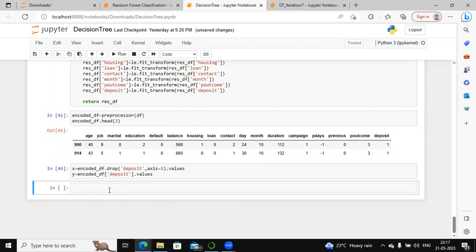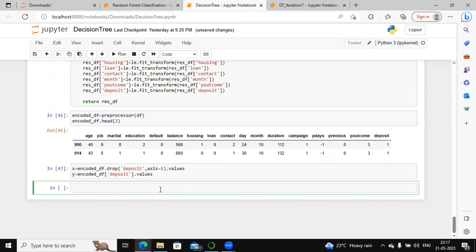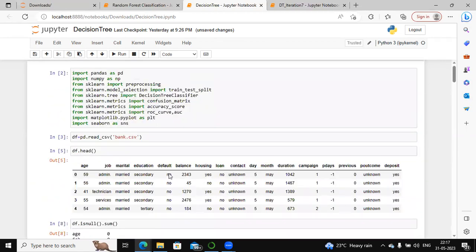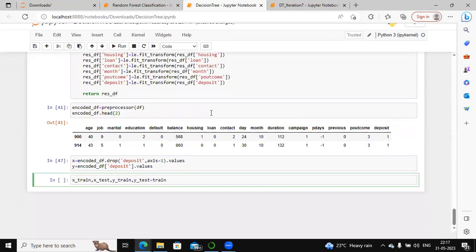Now let's split the data into training and testing data sets. So we have x train, x test, y train, y test, equal to train test split, which we have imported from the model selection module. This is used for splitting the data.